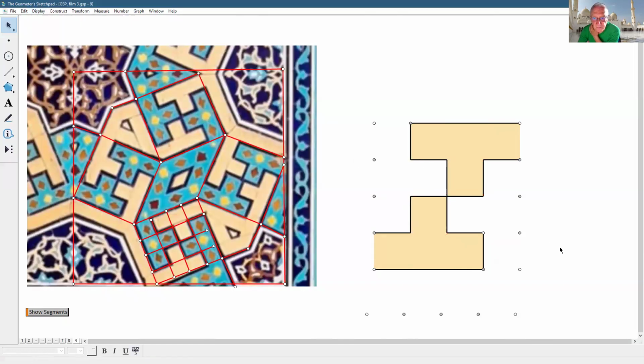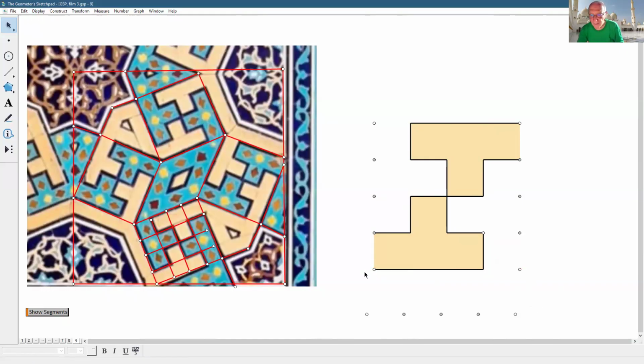Display, hide these points. Do I need this one? Not necessarily. I don't need this one and I don't need this one. Hide. Okay, and now I can leave it like this. So I am absolutely fine.